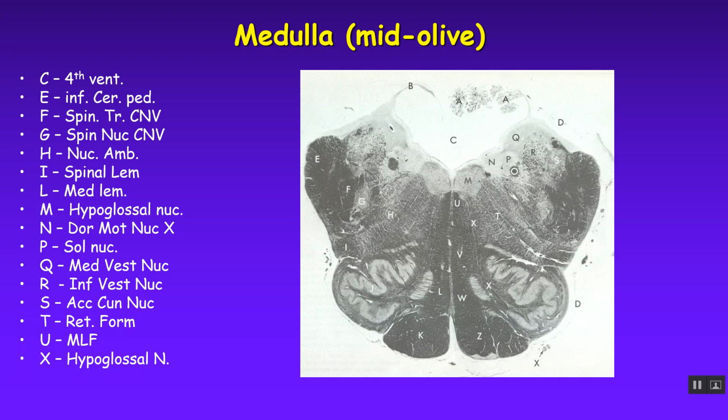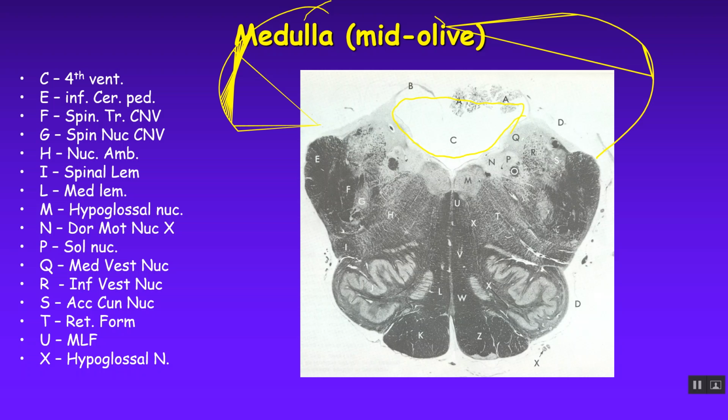All right, so we got a pretty good list here to go through. I told you this cross section is intimidating, but it's one cross section. You can get it. It doesn't take that long to hammer this out and figure it out. So back here, this is your fourth ventricle. Cerebellum is sitting off the back here. Okay.